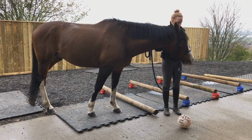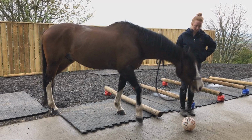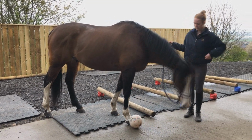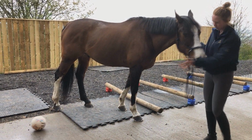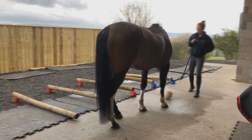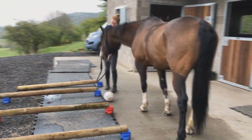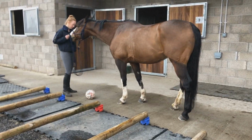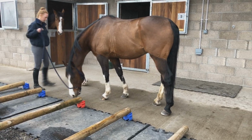You might start thinking at this point, oh, this isn't going anywhere, he's not going to get it, he's disinterested or he's not understanding. Just be patient and be persistent, just keep going. As I say, 10 minutes or so a day, trust me, they will get there in the end. You just have to have some patience. I've never really trick trained, I don't do any trick training. I picked a really hard trick and eventually he did pick this up, so stick with it, stay positive, because in the end, you will get it.